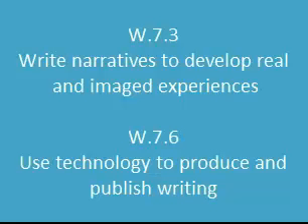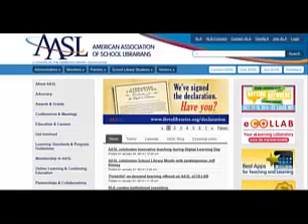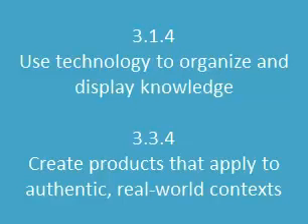Write narratives that develop real or imagined experiences. But now you would be having them meet Standard 6. Use technology to produce and publish writing. In addition, students would also be achieving several standards outlined by the American Association of School Librarians, Standard 3.1.4. Use technology to organize and display knowledge, and Standard 3.3.4, create products that apply to real-world contexts.